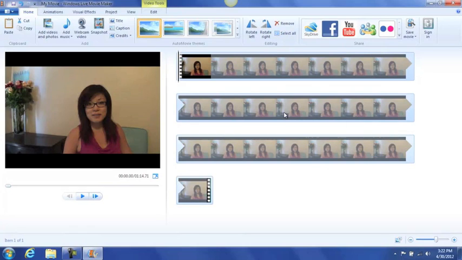Again, anytime you know you're going to have text or any type of transition is where you want to split it. And then of course to cut out any dead air or any mess ups, you want to split that out as well. So just think of it like a film strip, and you just want to cut and paste together the things that you want to use.